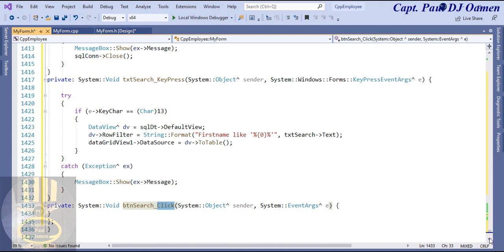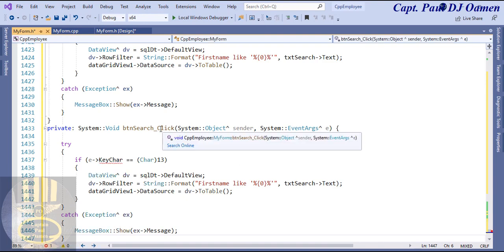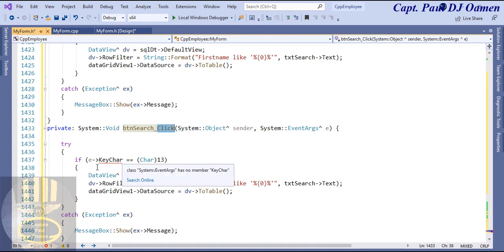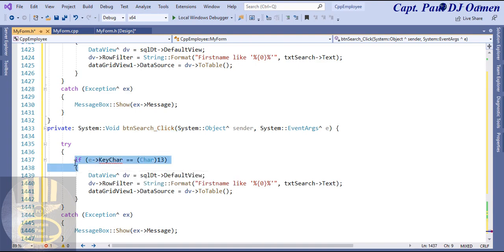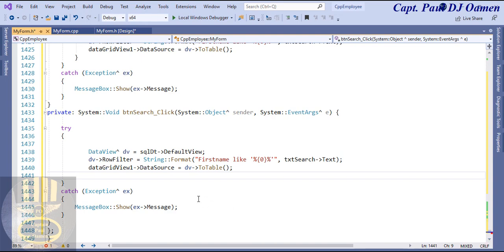That is it right there. So I'm going to come right down and just paste that. But the thing is, when you use the event mouse click, the carriage return doesn't work with that. So I'm going to delete that. This is for carriage return. Char 13 means carriage return. So delete that and delete this as well. If you want, you can implement a carriage return function for this as well.